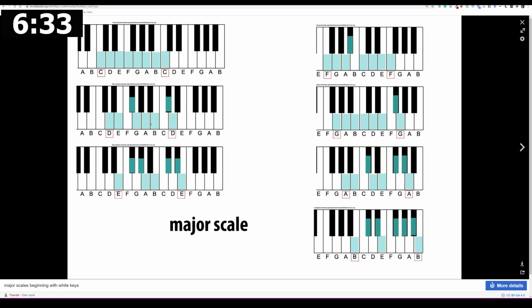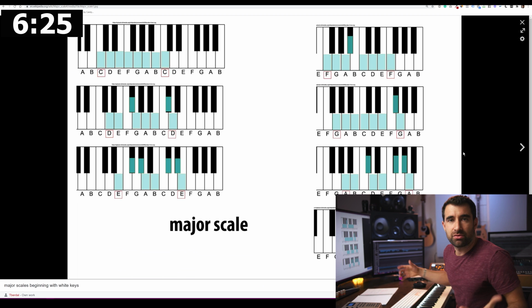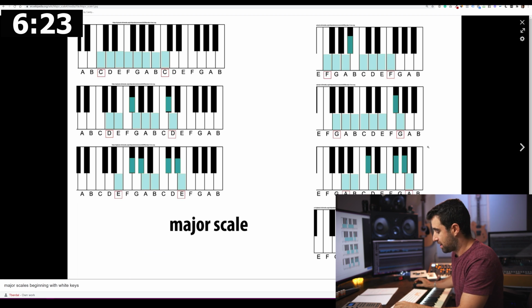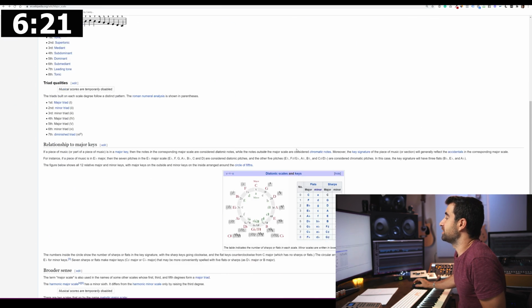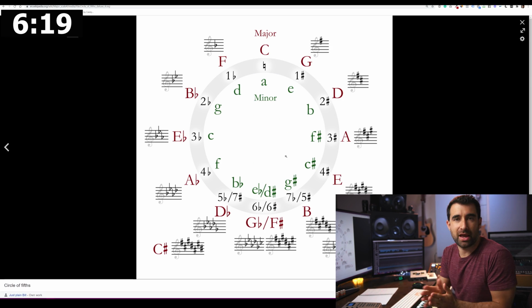So you can see here all the major scales. The C major scale, D, E, F, G, A, B. And as you can see, some of them use black notes. So there are different ways of memorizing the combination of white and black notes for each scale. There's a graphic here. I'm not going to get into this. Honestly, the best way to learn this is practicing. You learn to speak practicing, you learn music by practicing. Yes, go ahead and print this, have it on your desk as reference initially, but then it'll become second nature at some point.